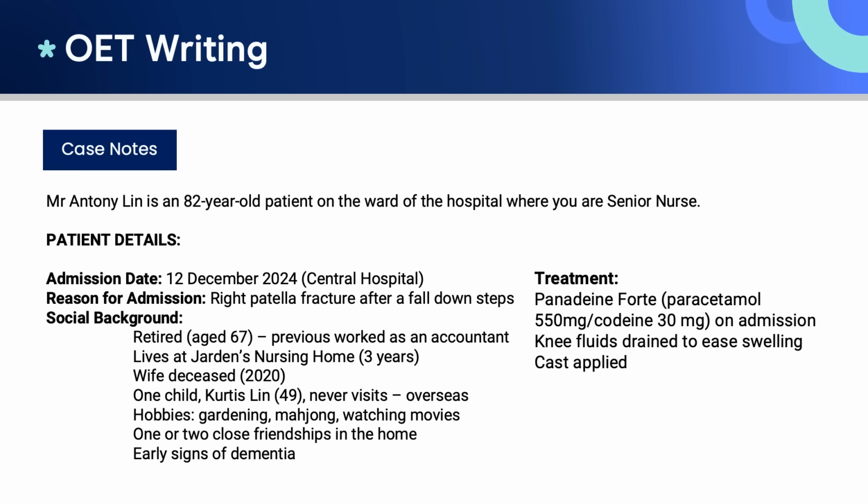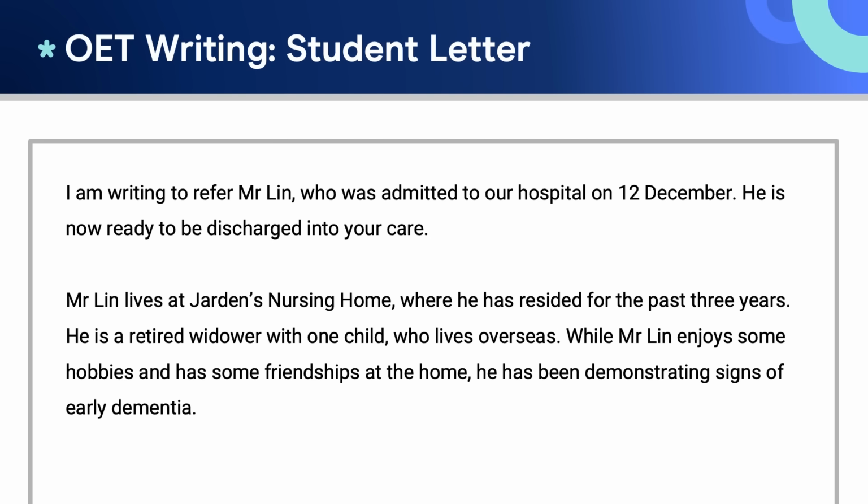It says, Mr. Anthony Lynn is an 82-year-old patient on the ward of the hospital where you are senior nurse. And we can see the admission date, reason for admission, social background information, and treatment. Now let's look at an excerpt of a test taker's letter. Can you see any spelling errors in this letter? How about grammar errors? What about spelling? And punctuation? Are you noticing what I'm noticing?